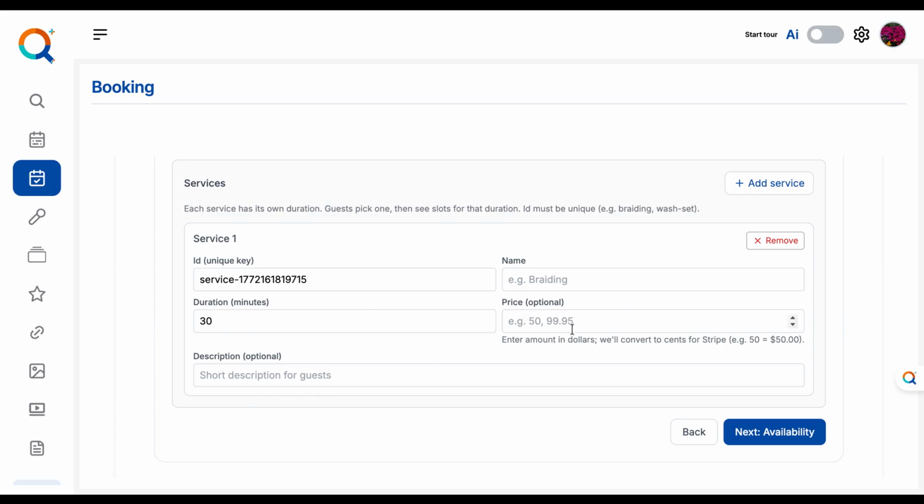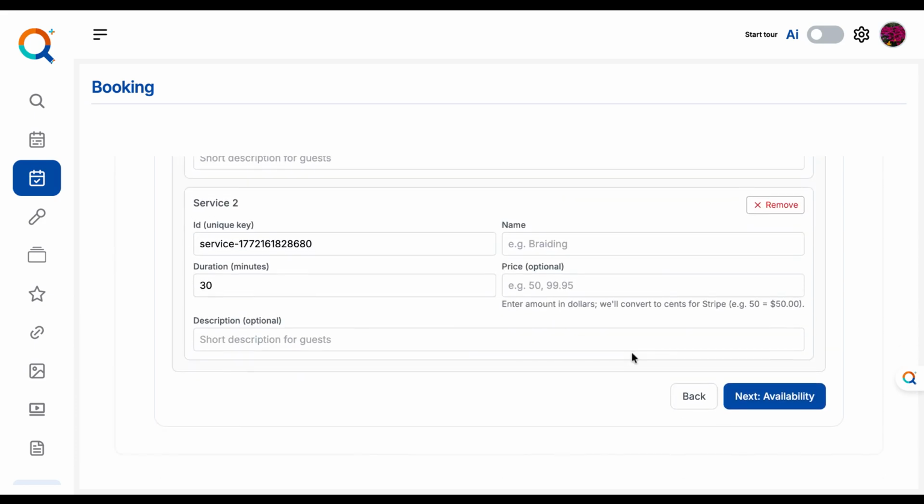You can also give a description to it. You can create more and more of those. Each one you create will have just one booking link. So when the user sees the booking link, they see the services, select the services they want, and then based on that, it will call the availability of your slot on your calendar. Then the next thing it will do is show you availability.